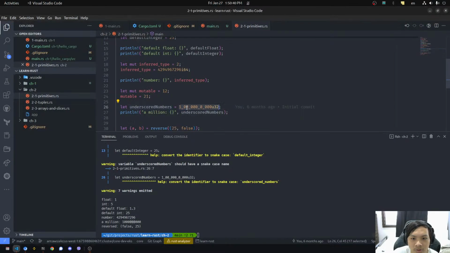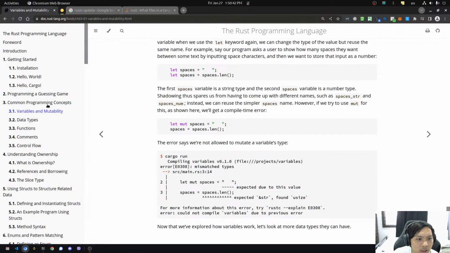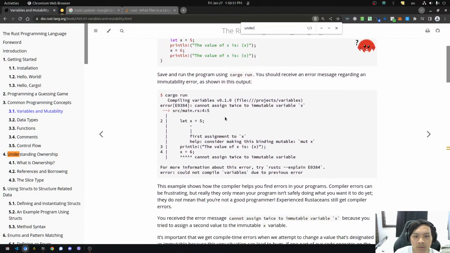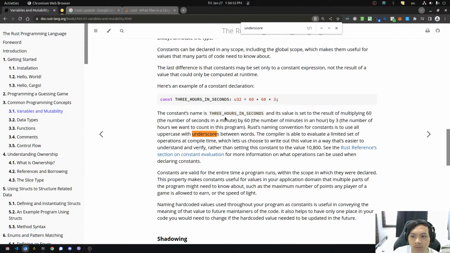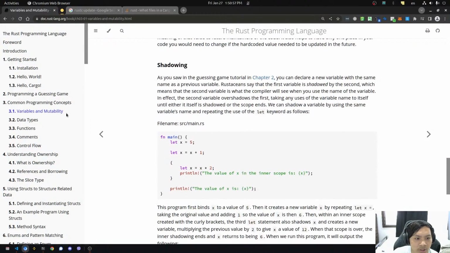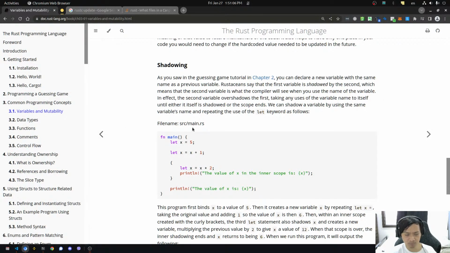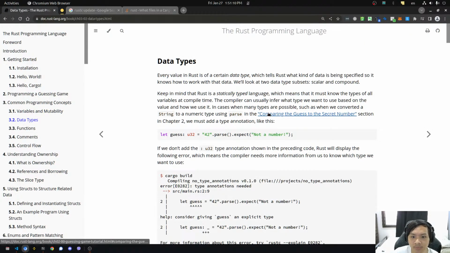Underscored numbers. Or let's look for this one. Variables, immutability. This is for variable names. I wouldn't probably be doing this on my own. Data types. I think it's in data types.